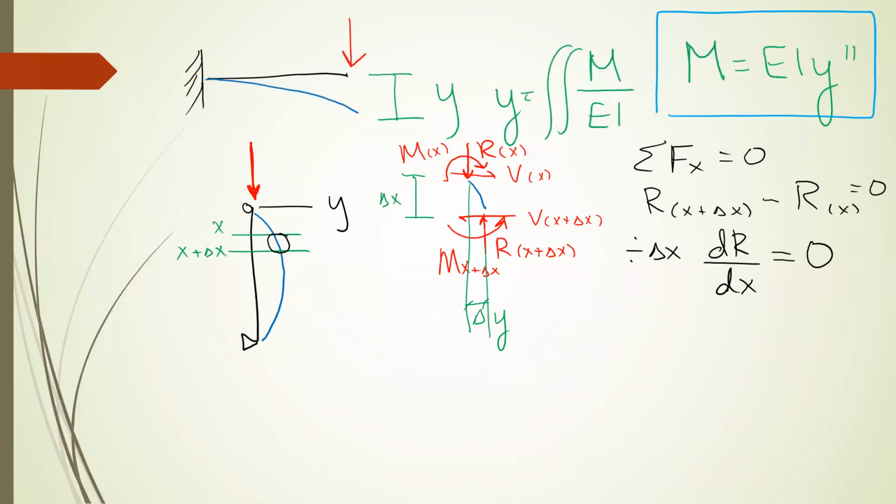How do we do that, sir? We took the sum of the forces in the vertical direction. Okay. And the only forces are this one and that one. If those two sum to 0, that means they must be equal. And therefore, the rate of change is 0. So essentially, this is just kind of a fancy way of saying that R is constant. That vertical force is constant. Not only is it constant, it's equal to P, right? Spoiler alert. If this is P, it's going to be equal to P.